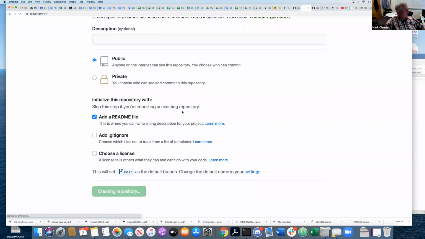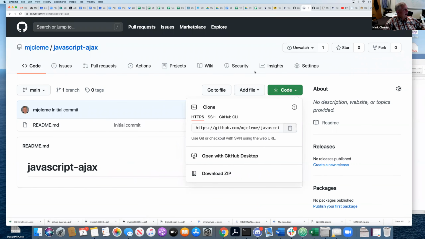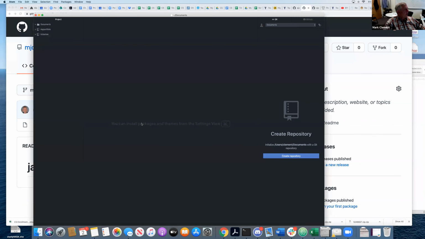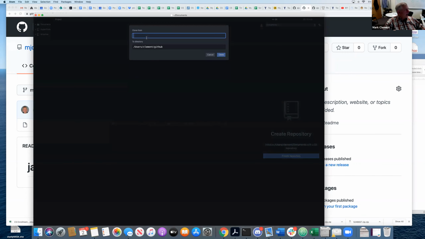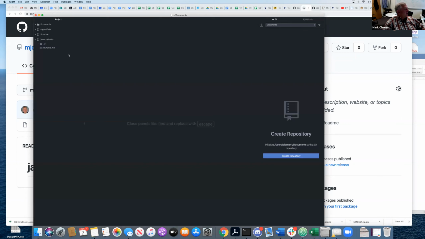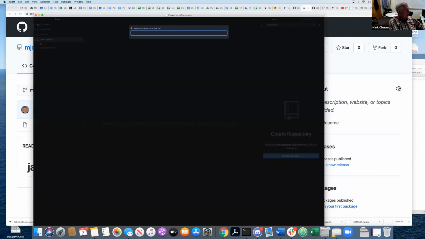Now hopefully I can grab the link to that and go into my Atom editor and pull it up. That gives me a place to start. I'm going to create a new file here, index.html.